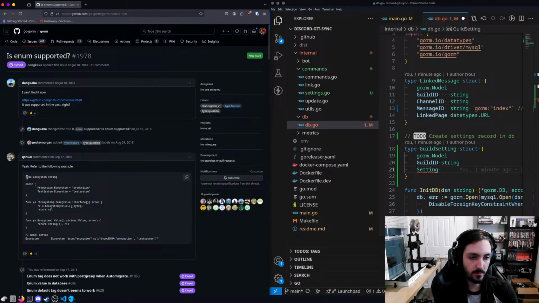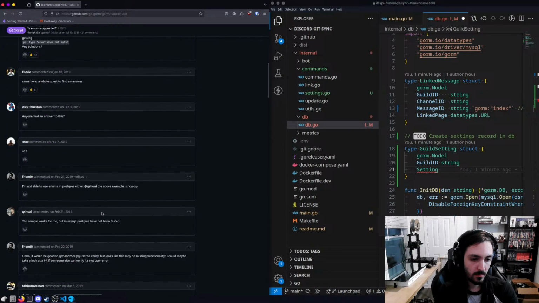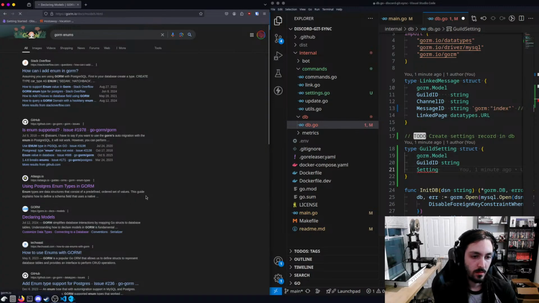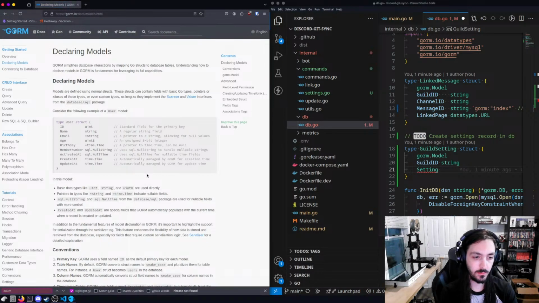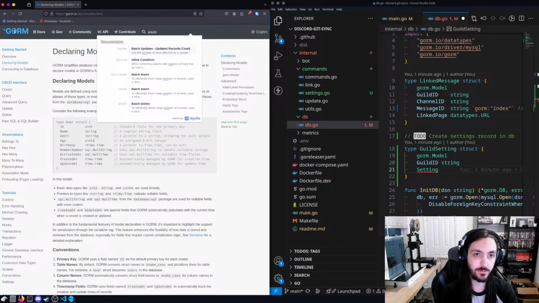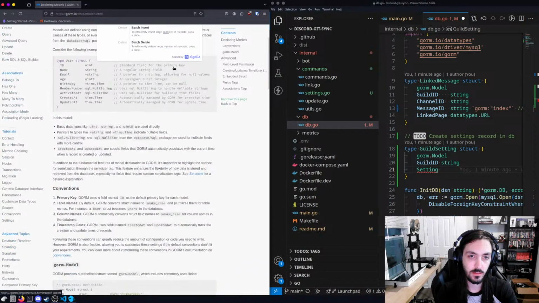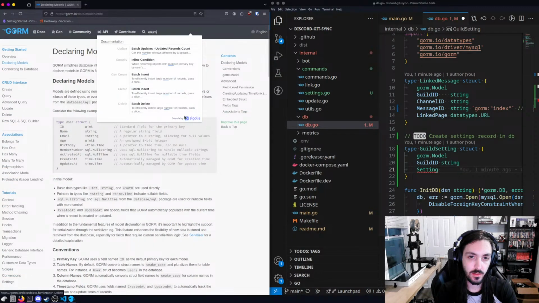Isn't there a thing for enum? I feel like there's something. Search by Algolia.